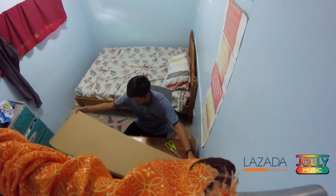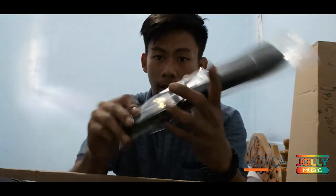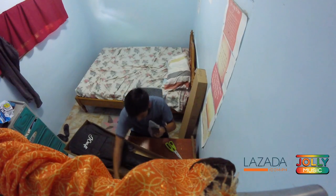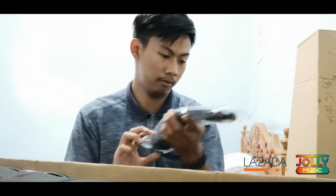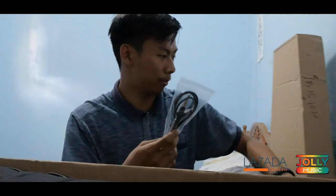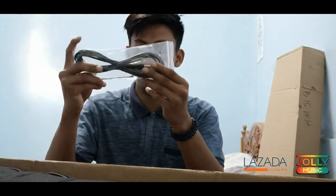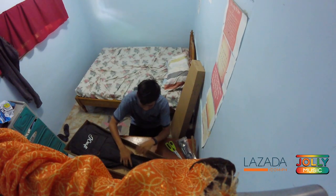So nabuksan ko na guys, tinanggal ko na yung mismong bubble wrap and ito na yung bass. Bubuksan na natin. So here it is. Okay, so inside the box, you're gonna see a Jcraft strap. We're gonna check the quality later. Jcraft strap and then, wait, I'm gonna change the angle of the camera. Jcraft strap, black. And then next is, okay. Next is Allen wrench and instrument wire. Basic. And then ito yung maganda kasi it comes with yung bag.